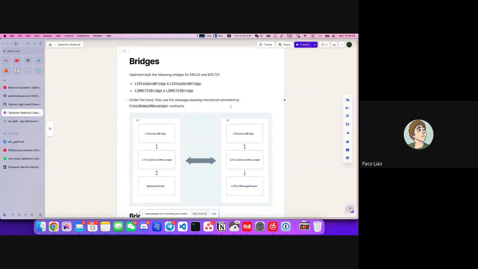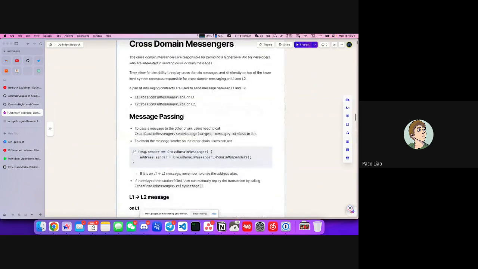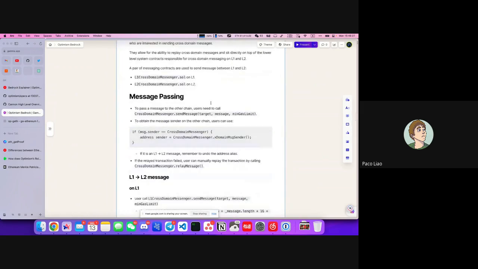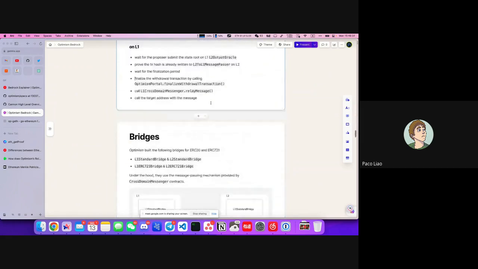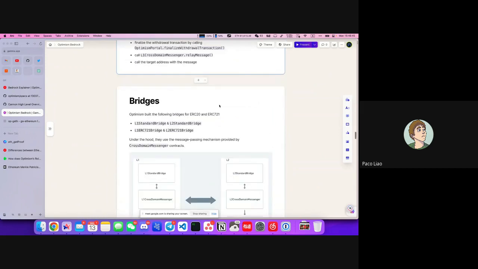Like I said, you can bridge ETH by using the deposit and withdrawal mechanism or the cross-domain messengers. You can bridge ETH to another chain or withdraw ETH from layer 2 to layer 1. But you cannot bridge ERC20 tokens or NFT tokens this way.